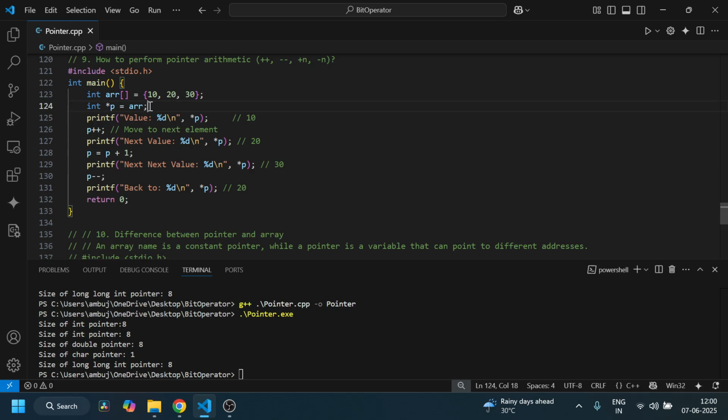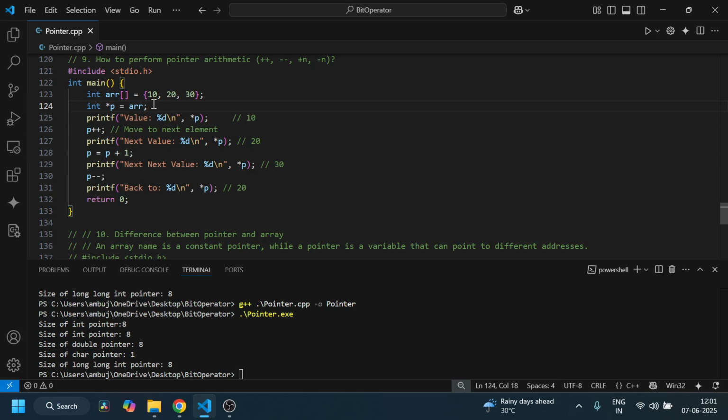So it is a constant pointer. Constant pointer means you can't change anything in the array. For example, if you want to change the array's 20 value, you can't change it using this pointer. You have to change it using only the array.